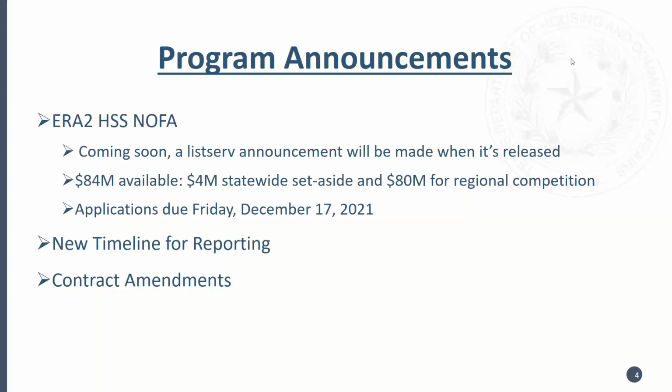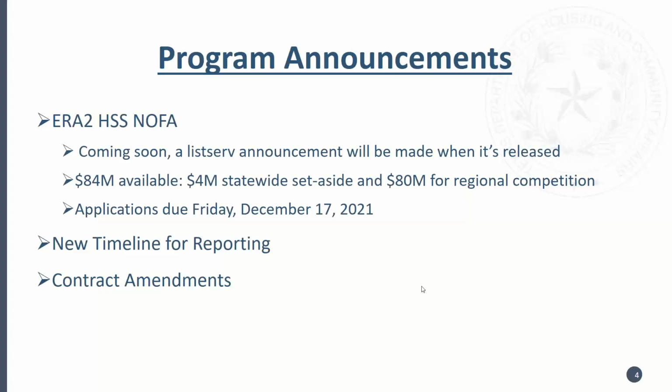Applications for this are going to be due on Friday, December 17th. So between late this week or early next week, when we release the Nofa, and that due date, we will have an application workshop. And again, if you're on our communications, you'll know how to sign up for that workshop if this is something that your organization is interested in pursuing.